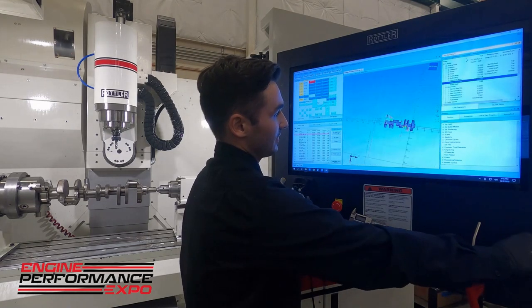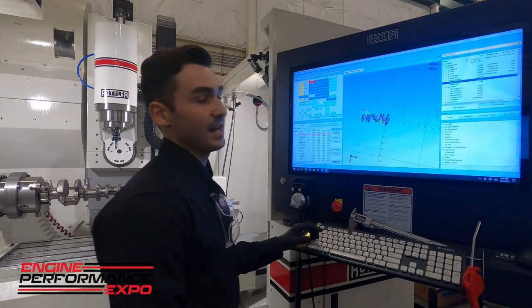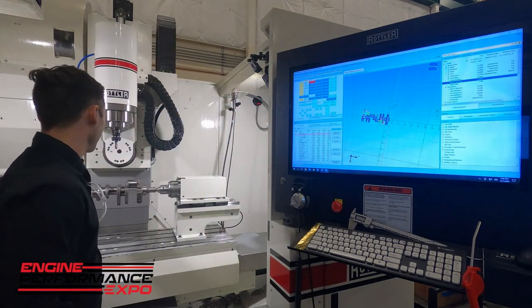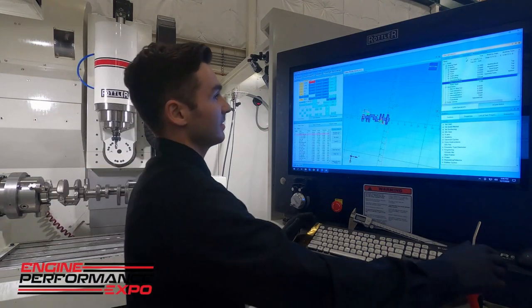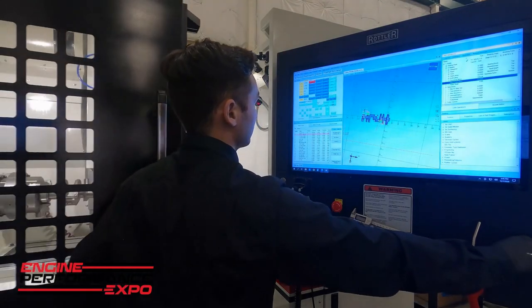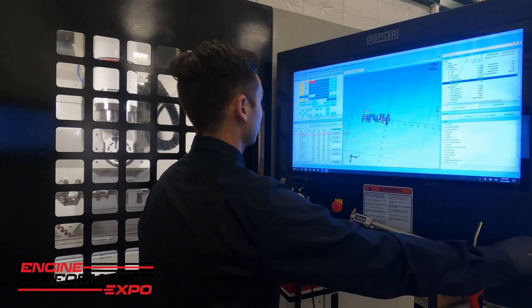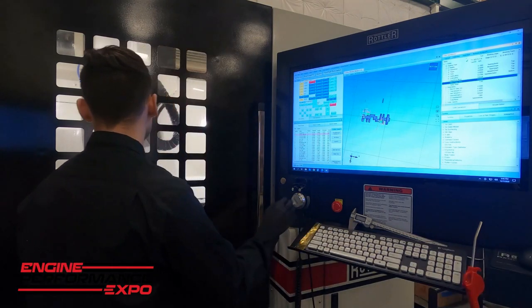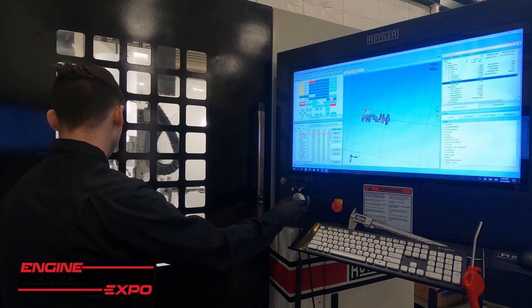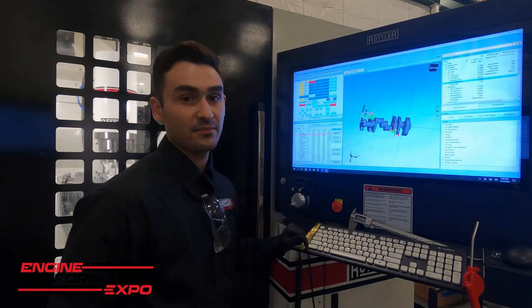This is all inside of our Rottler 4C. We're on our EM69HP, and we're going to use the 5/8 ball nose end mill to profile these counterweights. We'll go ahead and hit cycle start on this. Like I say, we'll let that run. When it's finished up, we'll splice in some of the video from inside the machine, and we'll catch back up at the end of this and show you the finished results.